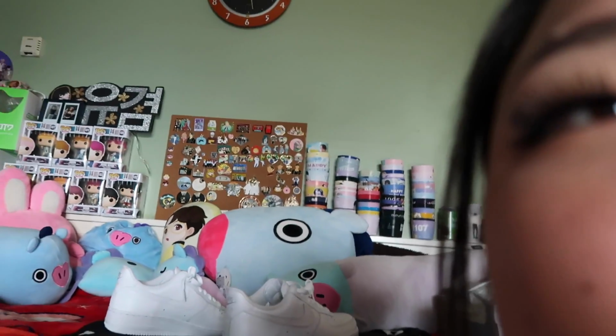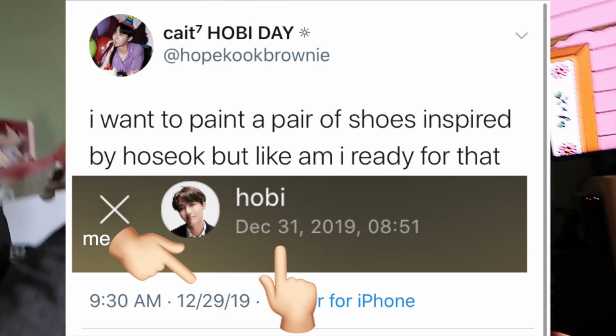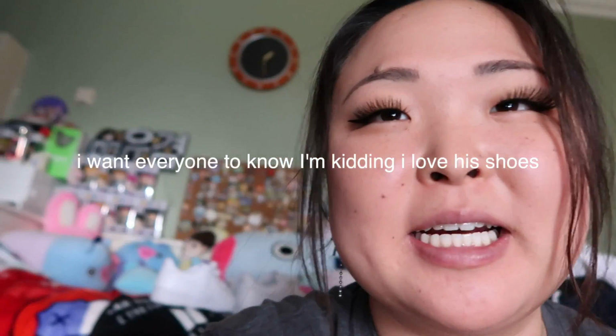I'm going to be painting these shoes because, you know, Jungkook already beat me to it. I planned this before Jungkook made Hoseok's shoes. He copied my idea, but I wanted to make a special pair of shoes for Hoseok. So I made the design and now we're gonna start this project.